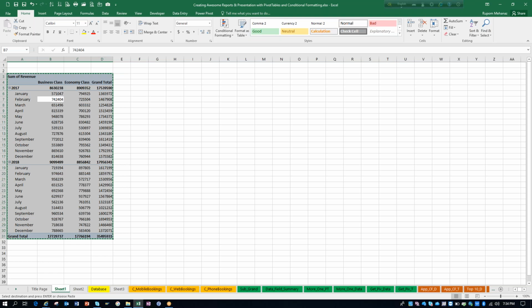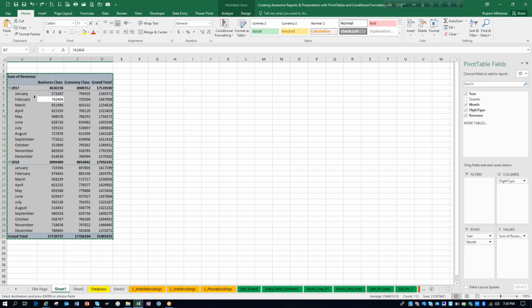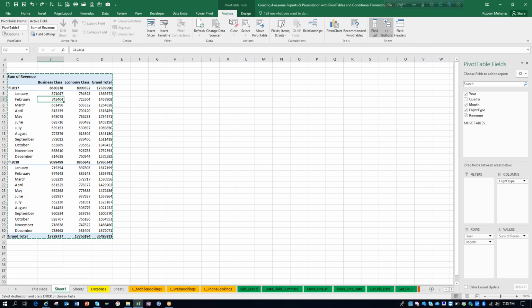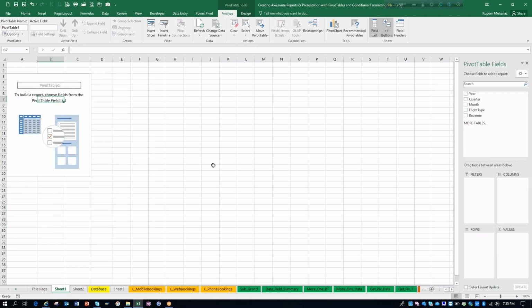And another thing that I mentioned is how to clear the pivot table at a go. That means we have organized this pivot table very well, but now we want to clear all the options and leave all the options unselected. So how can we do this? We will again go to the Analyze contextual tab and press the Clear option and press Clear All. This will leave your pivot table blank, but leave the options available for you to reorganize and create a beautiful report again.